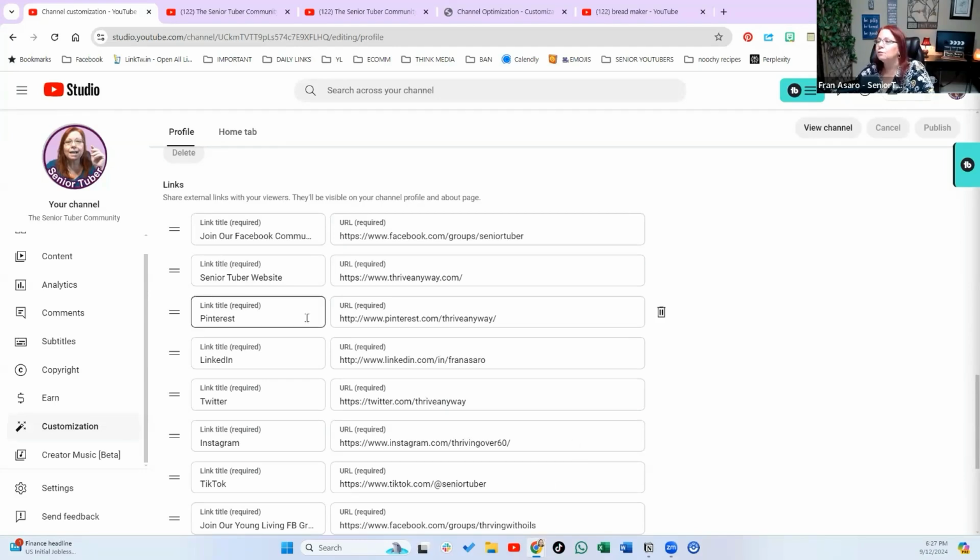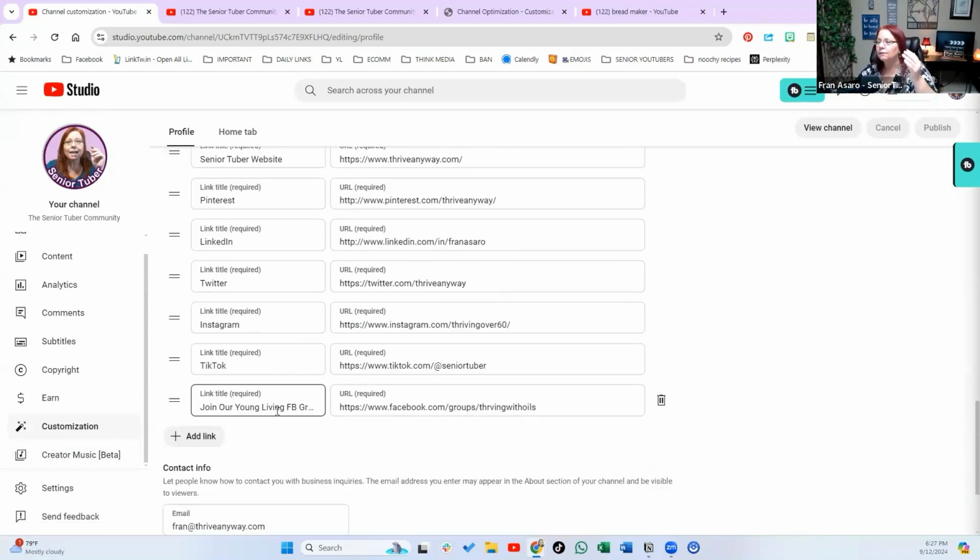You could put a link to your website. You could put a link to your Facebook pages. You could put a link to your Linktree. So if you have a Linktree and that's all you want people to see, and you don't want to show all of this, you could do that. I've done that too. I just play around, try different things so I can share with you. And I haven't noticed a difference either way, but you might. We all have different subscribers who have different kinds of behaviors, and you may want to see how it works best for you.